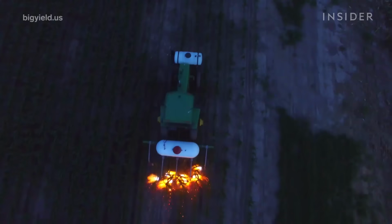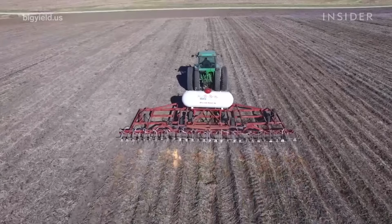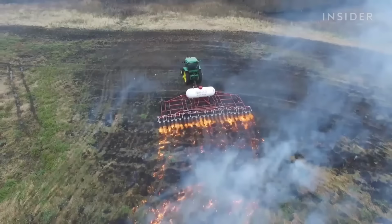BigYield.us usually flames its fields twice throughout the growing season. Flame weeding is not an answer to all of your problems, especially on weed control. We still have to come back and do some mechanical cultivation, so we haven't totally gone to a complete flaming process, but it eliminates a lot of those passes over the field.